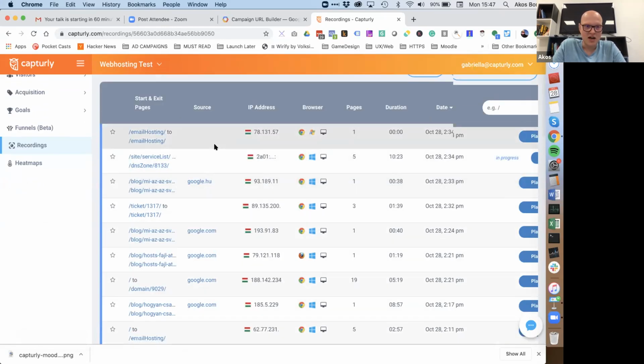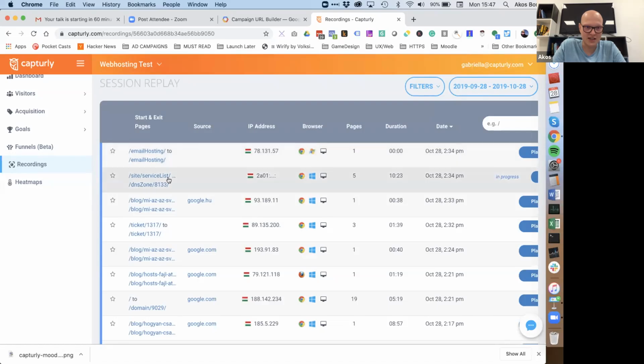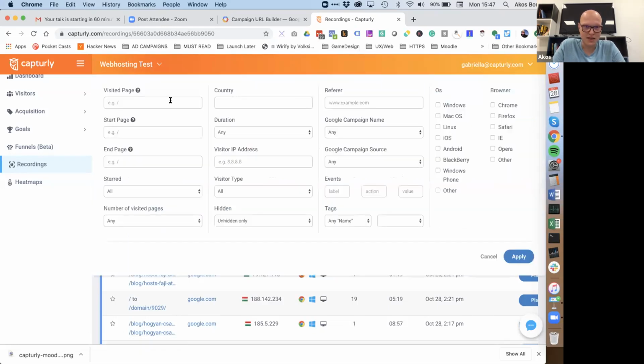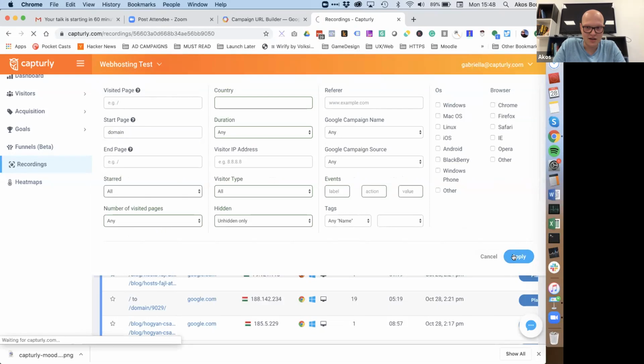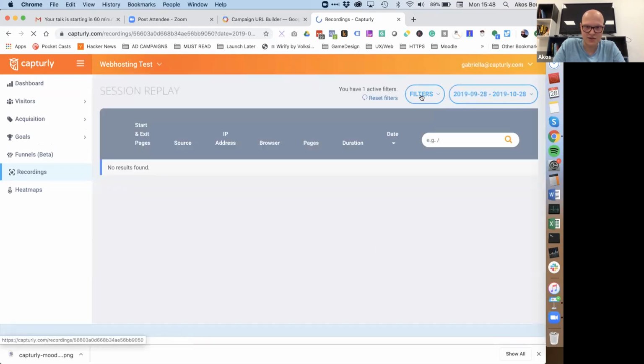And as you see, we list the landing pages as well. So the page where the traffic landed, and you can filter for this parameter here in the filters. The start page is where the user landed. And by this, for example, if you have a dedicated landing page, you can filter for it. It will appear in the list. And let's say I want to search for the domain page, and Capture will list for me all the related session recordings.